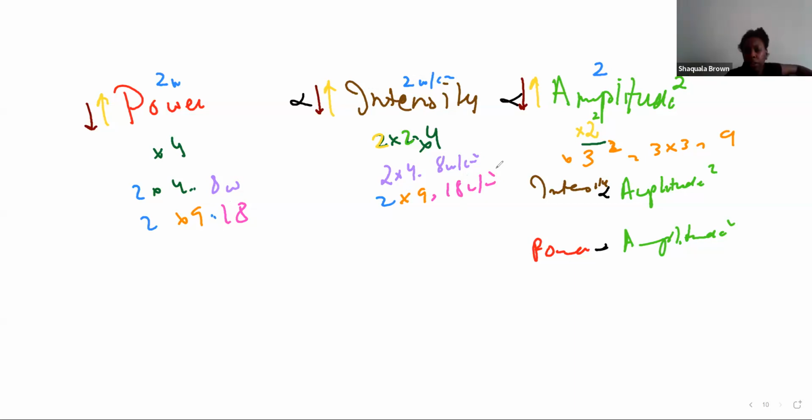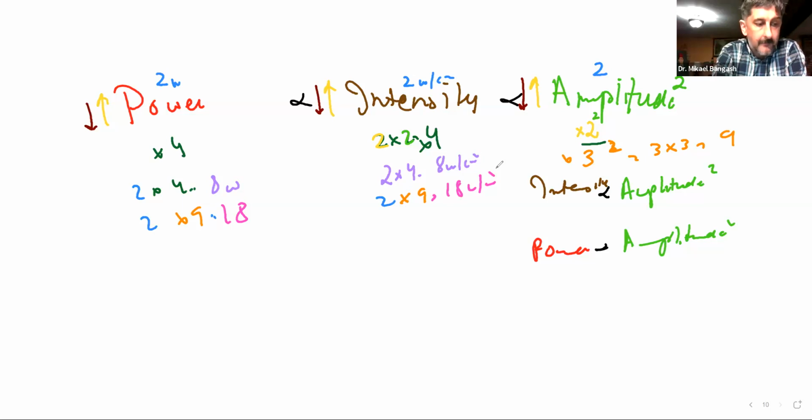I have a quick question. Yes, my dear. So we basically have to find the amplitude first and then increase it with the intensity and power? No, not, because they're going to give you something in the question to work with. Okay, and then my next question is for amplitude. You said it's increased by 3, so we basically square 3. Exactly. Whatever the number is that it increased by, we square whatever that is.